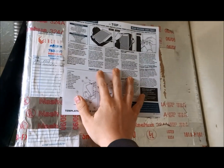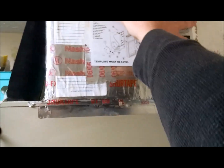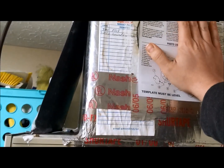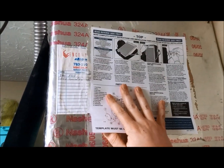First things first, I'm going to make sure that this template will cover that hole, because that's really what I'm worried about. Looks like it does, which is perfect. The worry is that if the hole is too big — this template represents the size of what's going to go into the warm air supply — so if the circle the previous owners cut was too big, that wouldn't work. But it looks like it's going to be okay. So what I'm going to do is get this on here, tape it up, and mark it off.